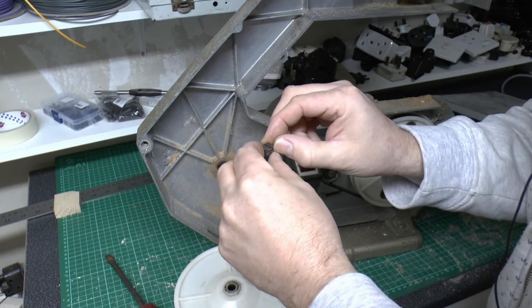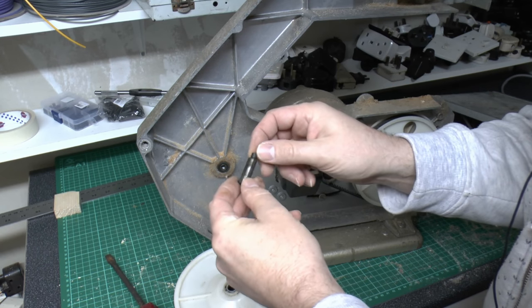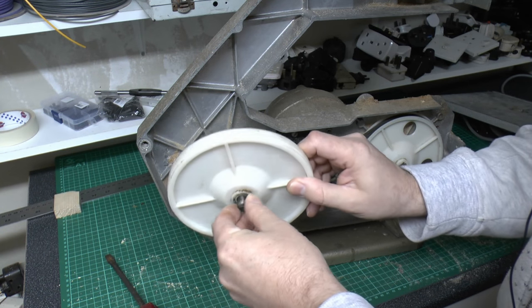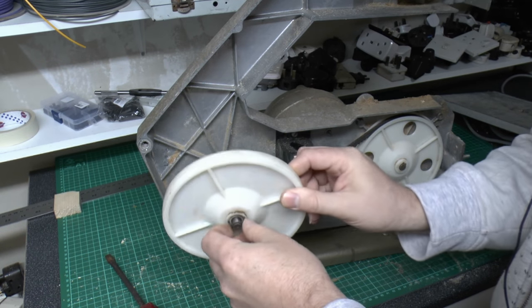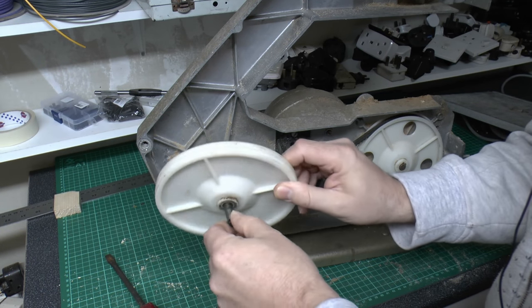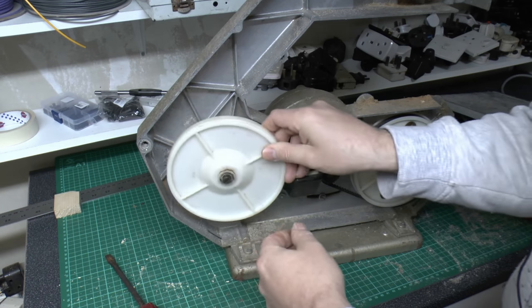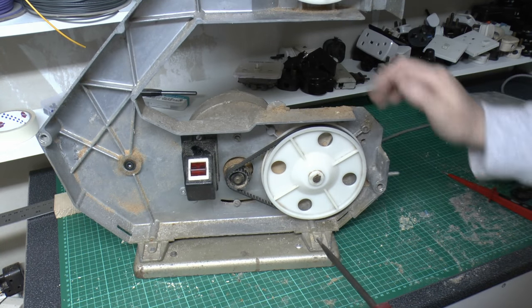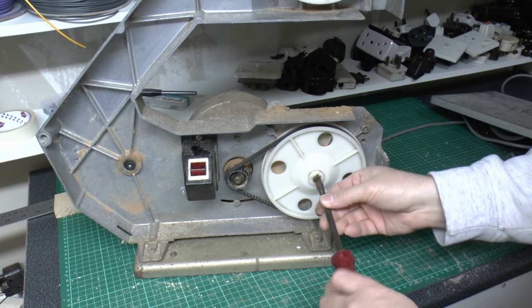Little clip over the end just to secure that in position. So pretty much just right on the plastic against the metal there. So we'll clean all that up, obviously, and put some new lubrication on that. That just basically bolts in there. Now this one being presumably the same, because again it's just the little stud on the back.